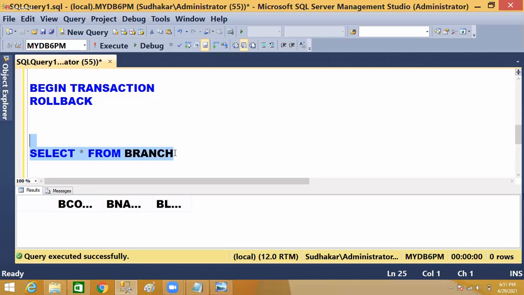Right? Now who committed here? The user committed. Who cancelled here? The user cancelled. So this is the advantage of TCL language commands. Whenever you want to control your operations on your side, not the system's. By default the system is controlling, the system is executing and committing your operations. But once the system has committed, I face problems. Suppose I suddenly delete 100 records from my table. If the system has committed, I cannot roll back those 100 records now. Yes or no?